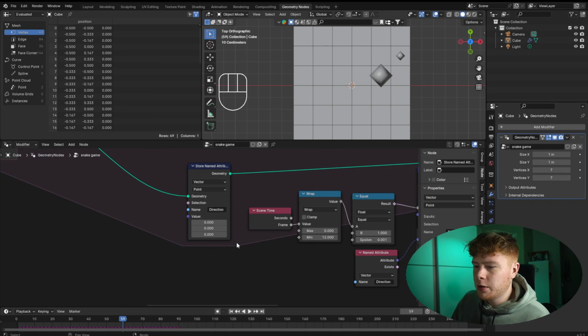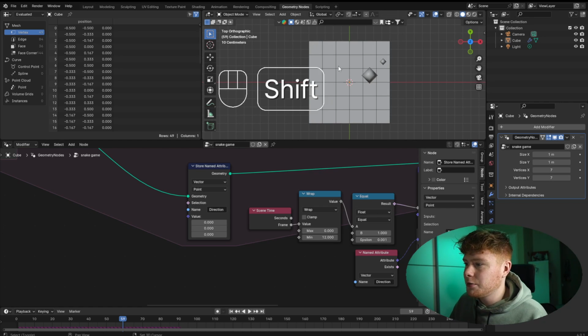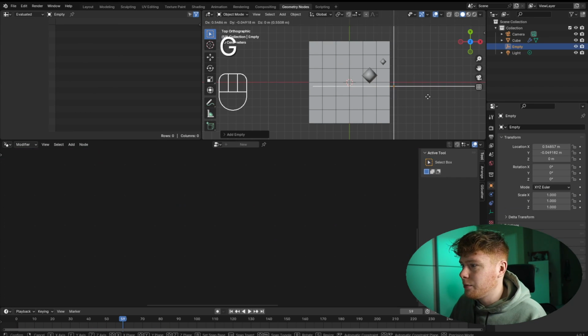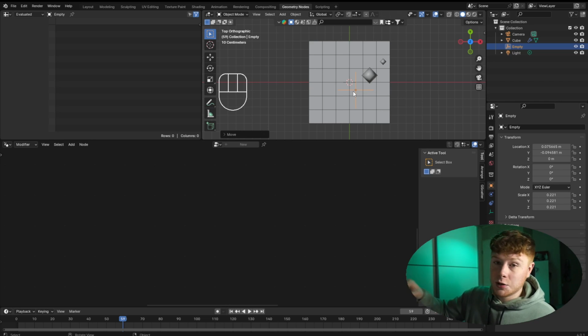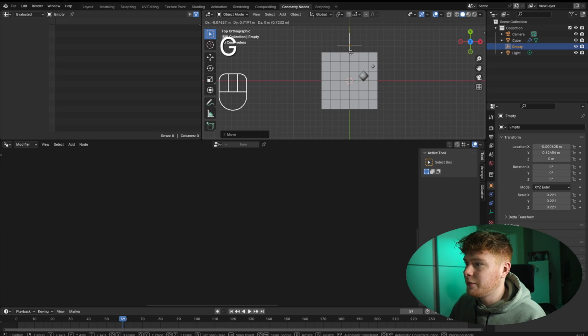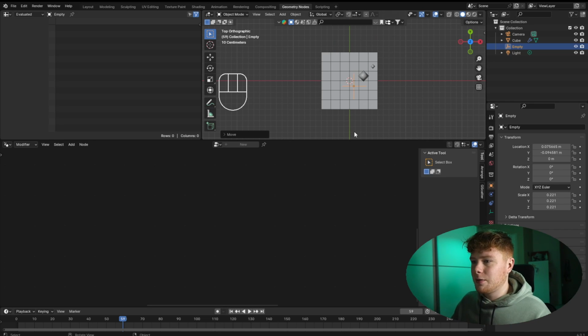So now we're wondering, what should this direction value actually be? For that, we're going to need a controller, like a PlayStation controller or something like that. And the controller is going to be, if you press Shift A over here, an empty plane axis. And you can move that over here and make it smaller a bit, of course. That's completely fine. But this empty is going to be our controller, which will tell us where the head should move to. Because we can say, okay, if we press G, the head should go over here, it should go up, and over here it should go to the left, and over here to the right, and over here down. But we need to identify that within geometry nodes, of course.